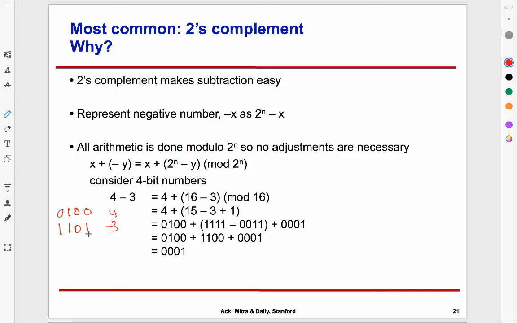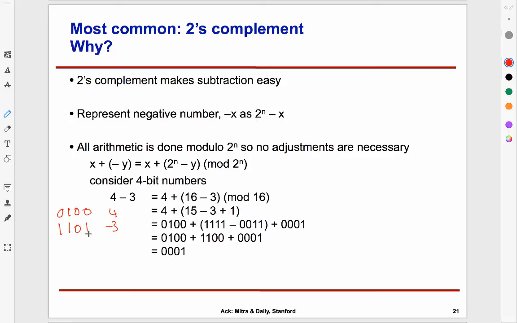So on the right hand side, what's happening is we started out with 2's complement, but we said, hey, let's think of these bit patterns as regular binary numbers. We are going to use a regular binary adder, which does this modulo 2 to the power n behavior. So I have 4 plus 16 minus 3, mod 16, which becomes 4 plus 13, and we end up with 0, 0, 0, 1, which is what we would expect. So things work out as a consequence of this behavior. Again, 2's complement can be viewed as 2 to the power n minus x for negative numbers, and our adders do modulo 2 to the power n arithmetic. All of that translates into our standard adder working as an adder for 2's complement also.